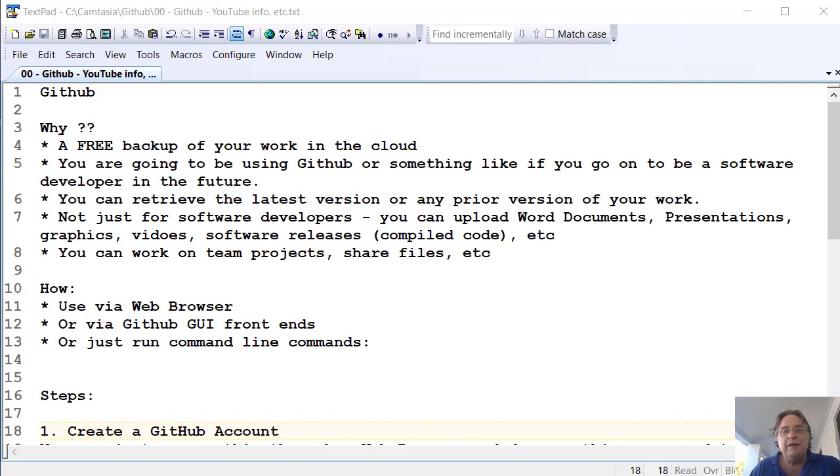So you can retrieve the latest version or any other version of your work whenever you need to. It's just simple commands. And like I said, it's not just for software developers. And one thing I really like is that when I do a bit of work on a project, I upload the changes, put a comment in. I do a bit more work on a project, upload changes, put a comment in, do a bit more work. So I'm uploading to the cloud frequently during the day, maybe every hour. Okay, so if my PC dies and I need to move to a new PC, the most I can lose is maybe an hour's work. That's the worst case.